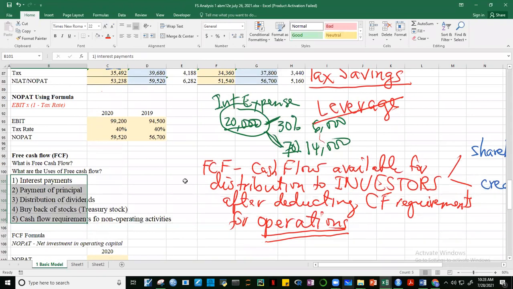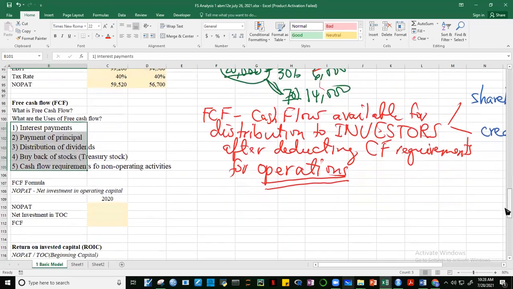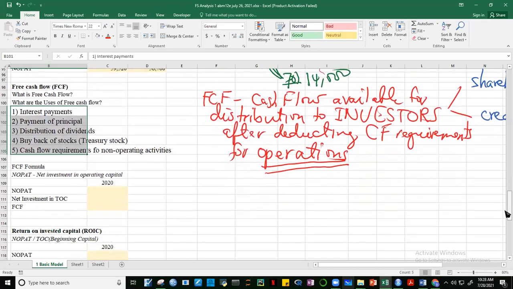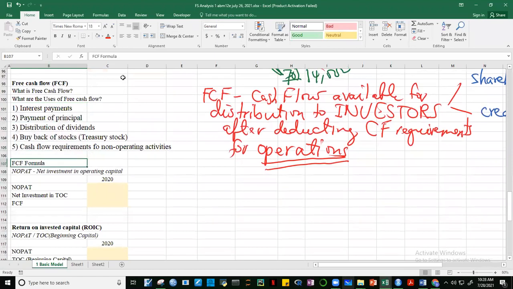We will discuss this in greater detail later on. Itong concept ng free cash flow. Okay, how do we compute now for the free cash flow? To compute for the free cash flow, kailangan muna natin yung NOPAT. So dito natin gagamitin guys yung NOPAT. We need to have the NOPAT. NOPAT, that's the net operating profit after tax.